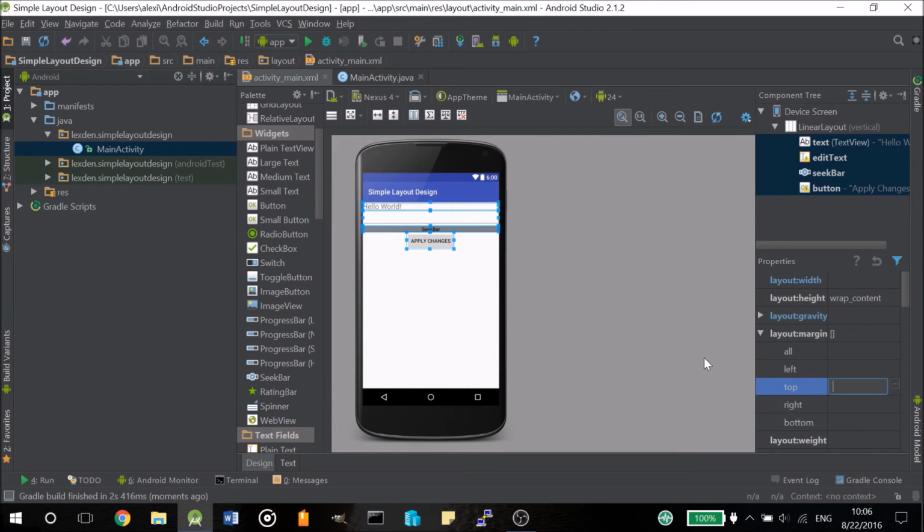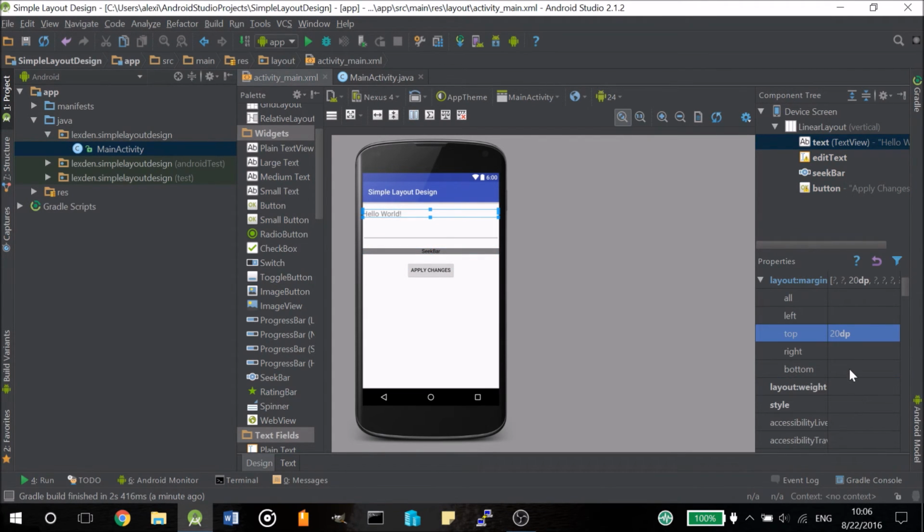So we can select every single object and give it a top margin of, try 10 dp, maybe a little more, 20. Okay. So we can just sort of figure this out, trial and error style.